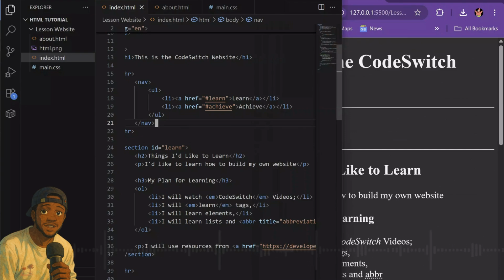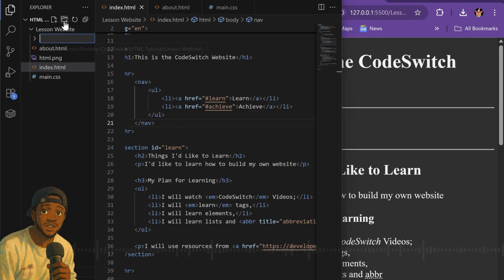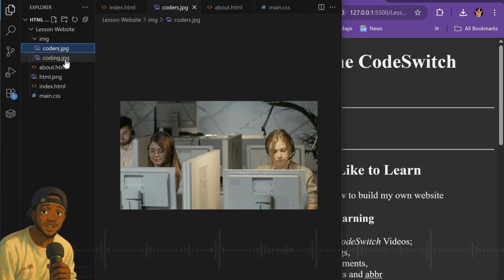Today now, I will show you how to add images to your website. First thing wey you go need to do na say you go download any image wey you wan use. Then you go add am inside specific folders for your project. For inside this our project now, I go create an image folder and I go add these two images wey we go use. You fit get your image from internet for places like Pexels, Pixabay, Unsplash, and Canva. Of course, if you snap your picture by yourself, you fit also use that one too.